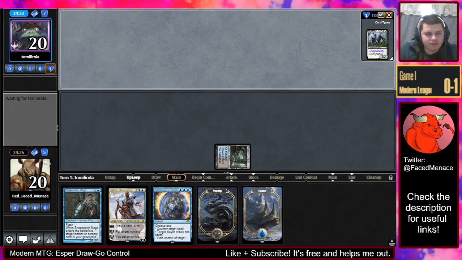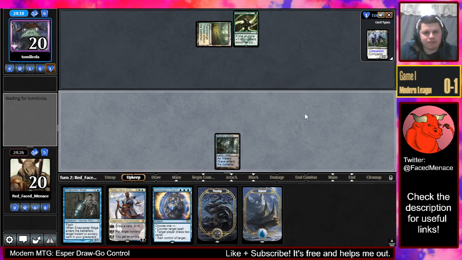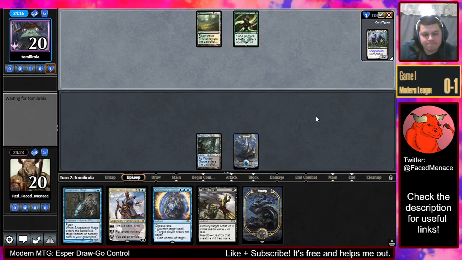Oh no, our opponent knows we're not playing Death's Shadow. Razor Verge Thicket. So Scales, perhaps? Yep, Hardened Scales. Interesting. I don't know how this matchup's going to be. I always found this matchup to be very annoying, but it's probably a good matchup.